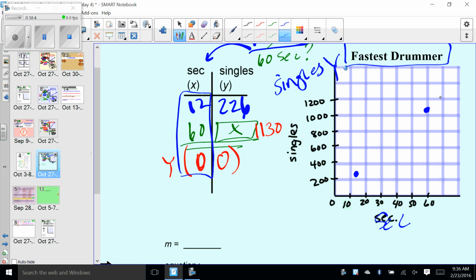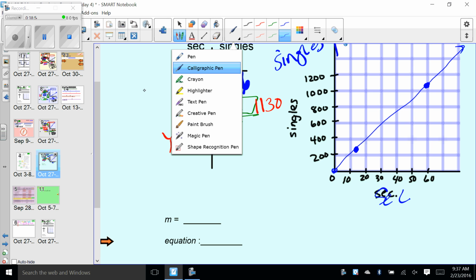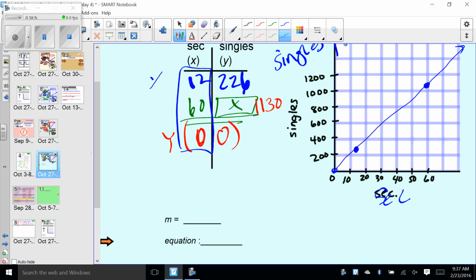The problem is we're kind of guessing in those boxes, which makes the graph a little bit sloppy. And then we have 0, 0. So we're going to go ahead and draw that line representing that information. So we then have x1, x2, y1, y2. So we have y2 minus y1 divided by x2 minus x1. I'm working on that slope down here.